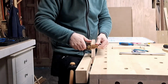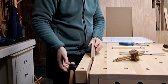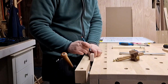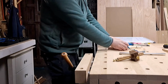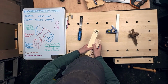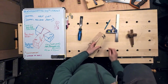Because these two timbers are different kinds of timber and they've been cut differently, there's not much in it, but it is a little different. One is 20 mil and the other is 19 and a half. When I put them together on the table, it's hard to see on the camera, but that's a fraction higher. But when we finish this, both the faces will be flush, because we're going to mark them with the combination marking gauge parallel off the face side.